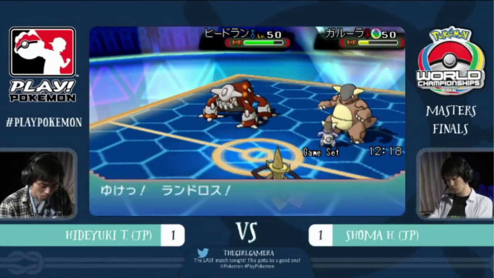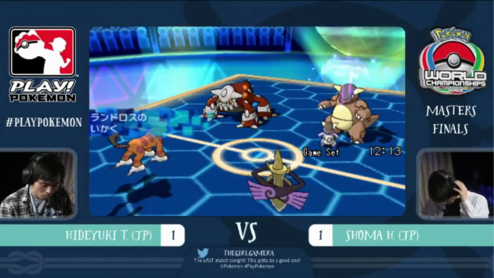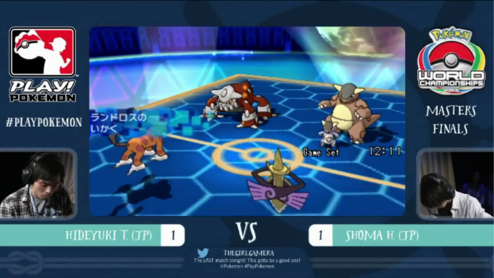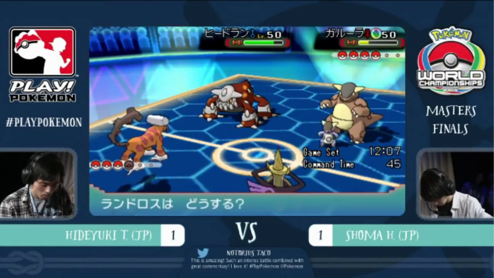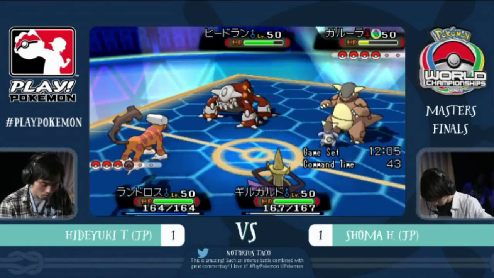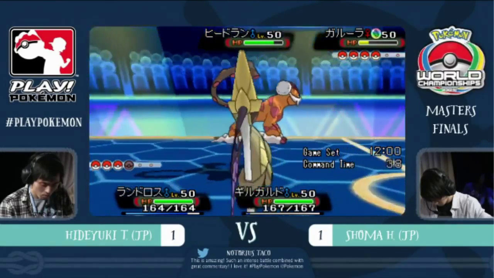Though I guess a return as powerful as the one that Shoma did there would probably still have put it in range of Heat Wave. Now, previously, we'd kind of seen Landorus coming in a little bit earlier, helping Kangaskhan reduce damage from the attacks on the other side so it can survive. This time, Landorus coming in a turn too late there. Kangaskhan's already been knocked out, but at least this Aegislash does get back into shield form.